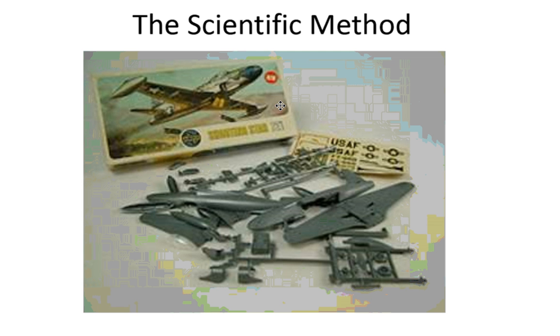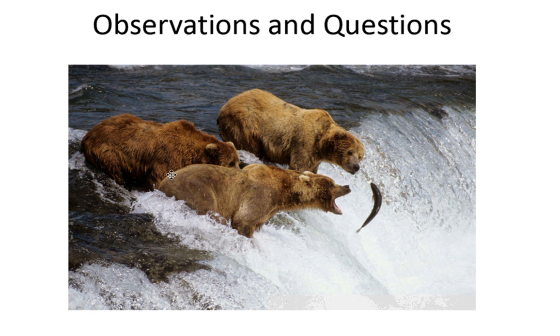So with the scientific method, there's a particular order that we're going to go in as we go throughout this class. And as we get more comfortable with it, it may make sense to diverge from that some. So how does the scientific method start? It starts with observations. Observations are the very first part of the scientific method. What is an observation? An observation is just information that we can gather using our five senses.